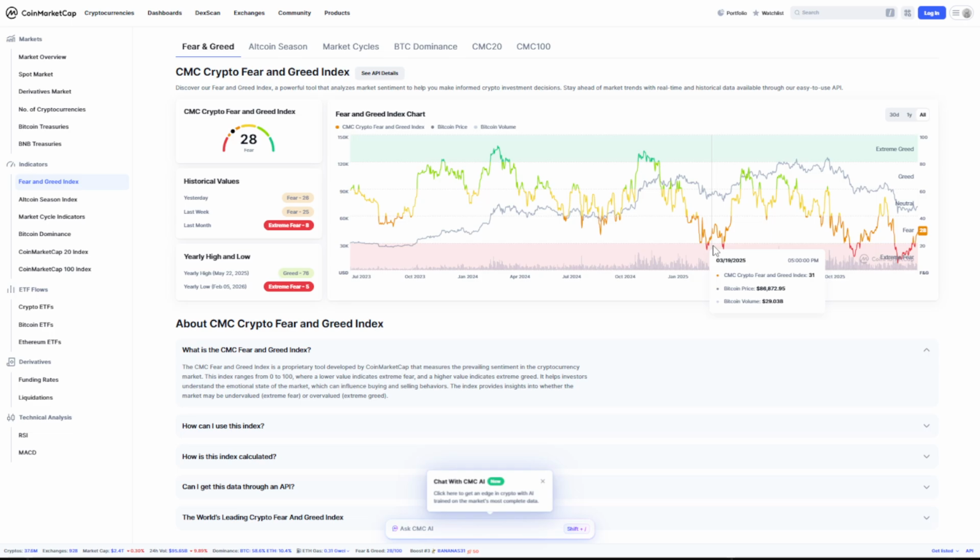And then as you start to recover, you can see that we move out of extreme fear into strength. And then with the breakdown happening, then you have fear and then more fear right here. But these cycles are definitely longer. So the fact that we're recovering on the fear is good.